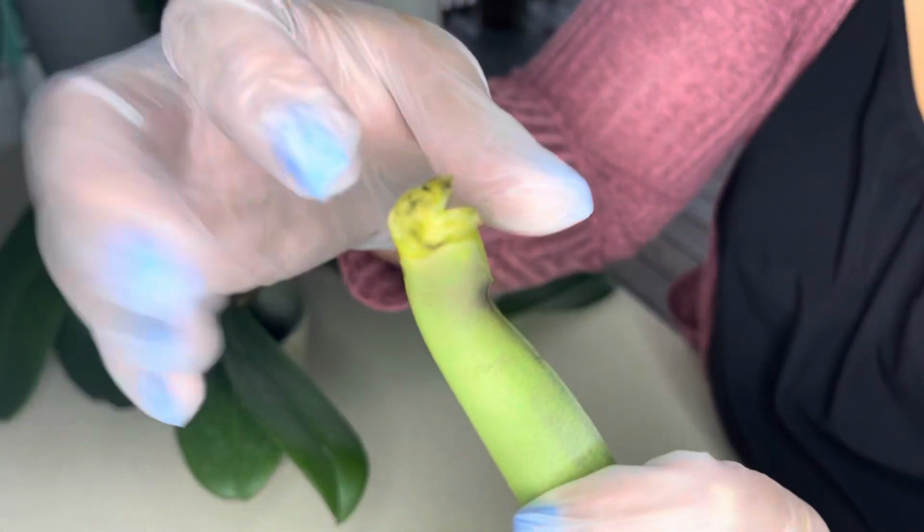The leaf was kind of squishy. If you guys can see there, it's really squishy, just really soggy, deteriorating. So it's just really wet.